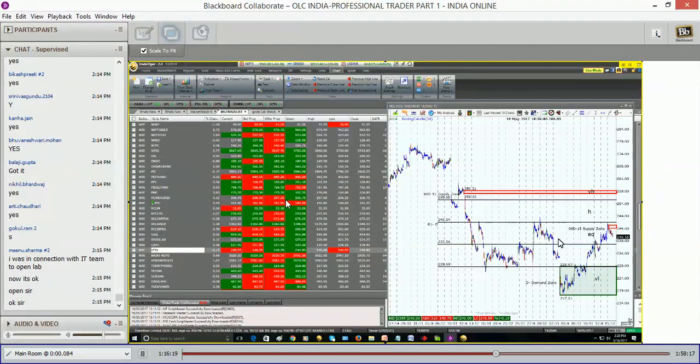Okay, I hope all of you are back from the break, friends. We're going to do one more example, and we are going to do a weekly income trade in Tata Steel as well as a monthly income trade in Tata Steel. I repeat, friends, we are looking for a weekly income trade as well as marking a monthly income trade in Tata Steel. We are going to start with the weekly income.